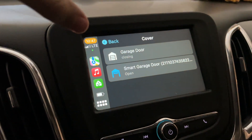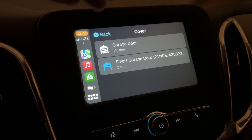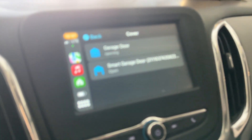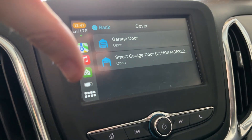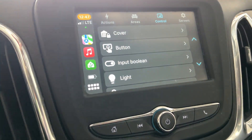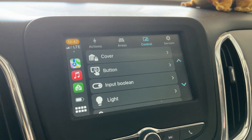So if you are an Apple user with CarPlay and you have Home Assistant, you can control anything you want. Let's click it again and get it to open — and there it is, it is opening right up. This is a really quick video just showing you that Home Assistant is now in CarPlay. I really like this, this is really cool. Anything is at your command, and thank you Home Assistant for adding this to CarPlay.